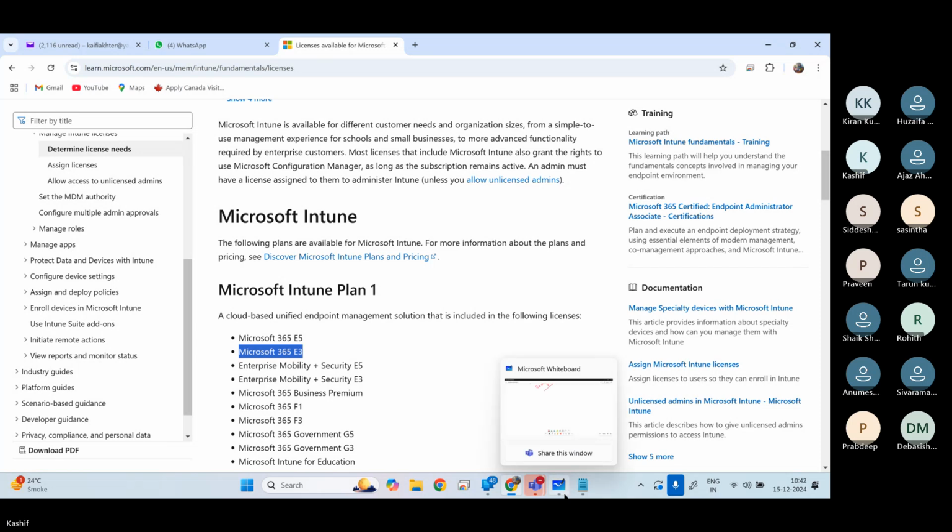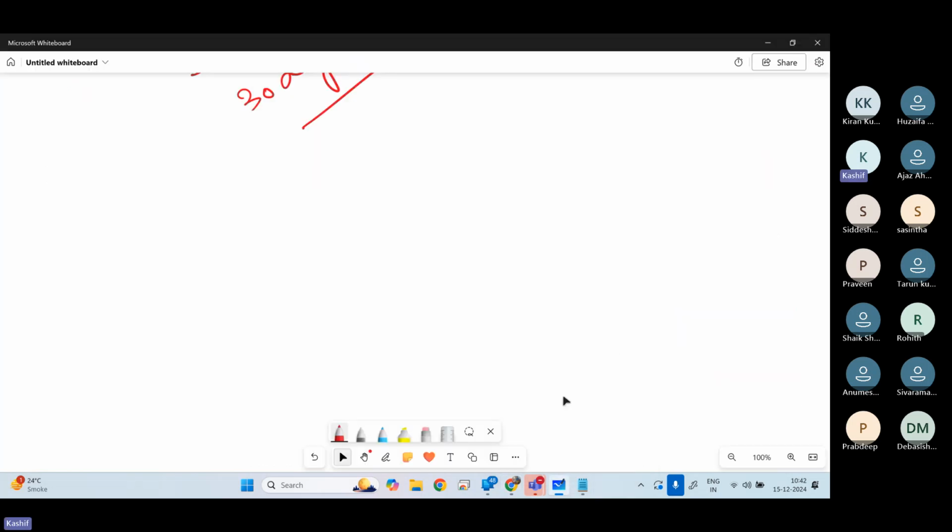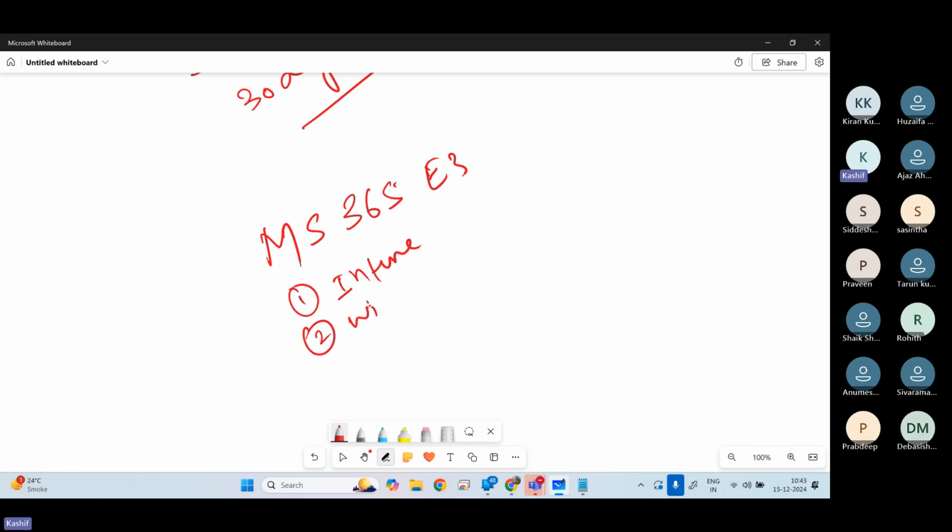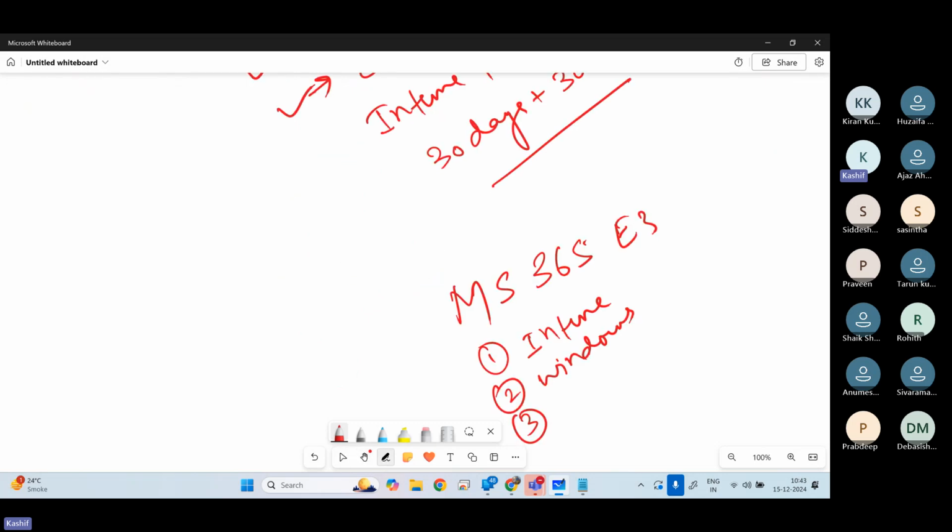So basically, Microsoft 365 E3 license contains various things. It contains Intune, it contains a Windows license. You know, you can activate the Windows computer as well.